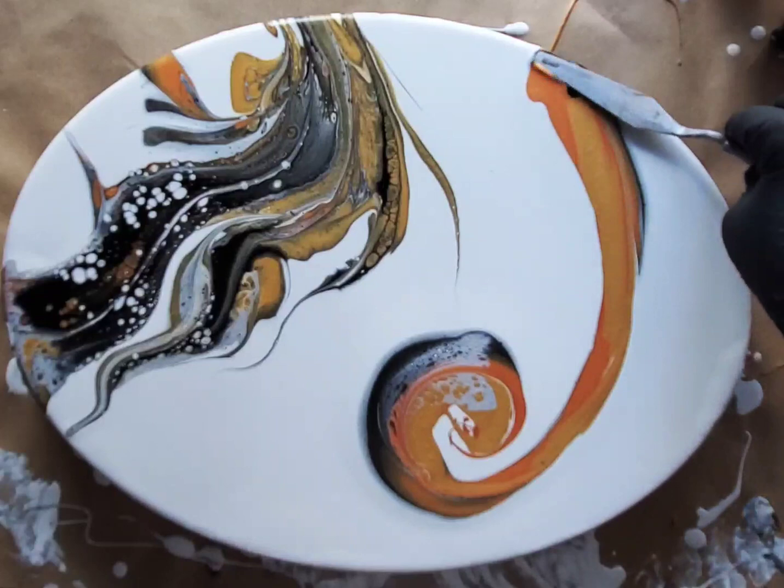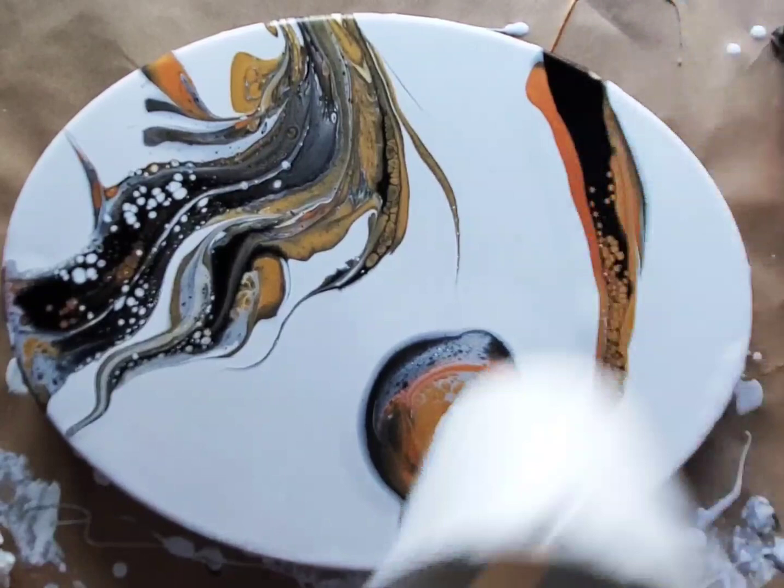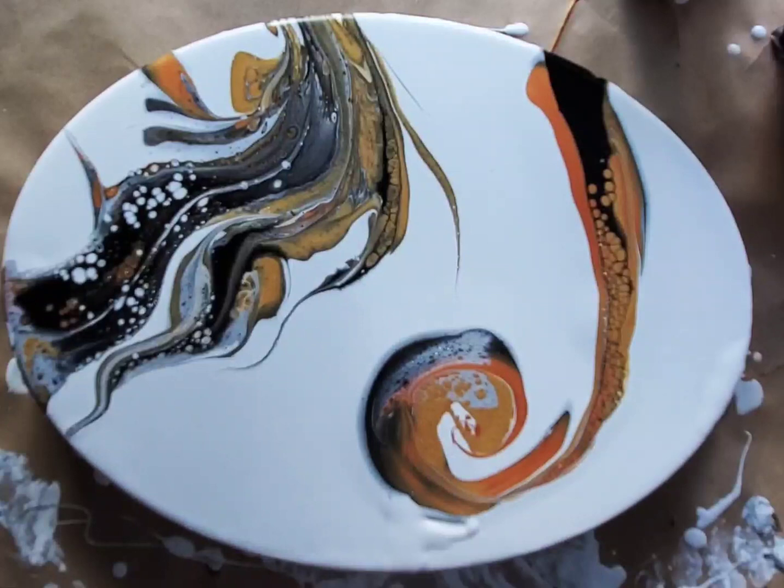Little mistakes are easily fixed. You can swipe them off of the canvas and then touch it up with a little dab of your base color.